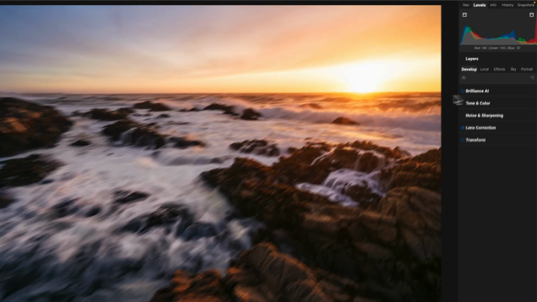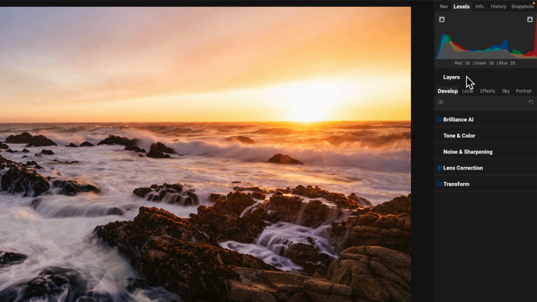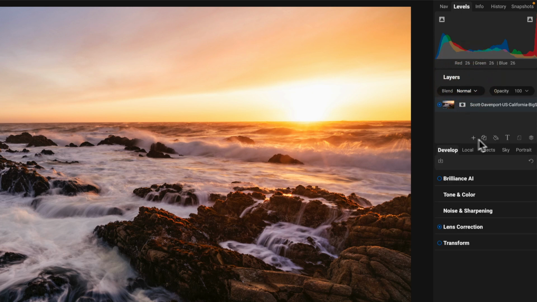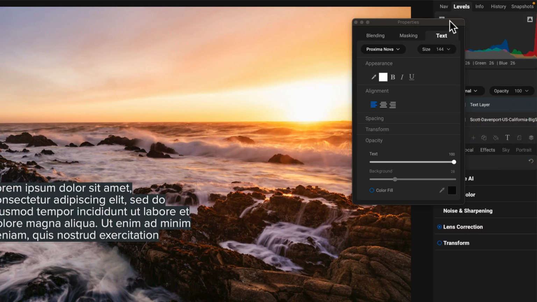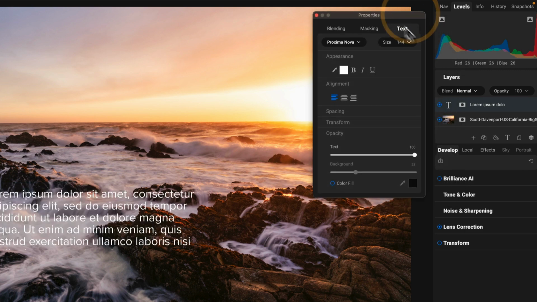So where is the text tool in the first place? Here's the layers pane. We open that up and you'll see this T here. That's our text tool, right? Add text layer. Like I mentioned, the text tool used to be over in the tool well. It's now in the layers area. So I'll click once on that, and a few things have happened. First, we have our control window with our text options here. Notice that a layer has been added to the layer stack, indicating it is a text layer. And we'll get into some of the controls here in just a bit.